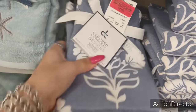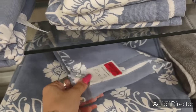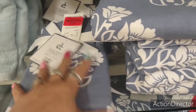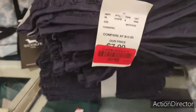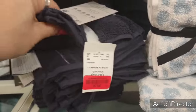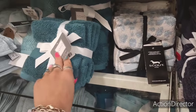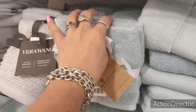Are these towels? That's not bad. These have really good quality too. How much is this? $4. Not bad. And then the towel, $6. Wow. These feel a little thin, so. But these are good, the hand towels. Alright, these feel $6. Yeah, these would wash well. $6.99. That's a pretty color, $6.99. Ooh, I like this. This is like Easter blue, $7.99. These feel really nice.